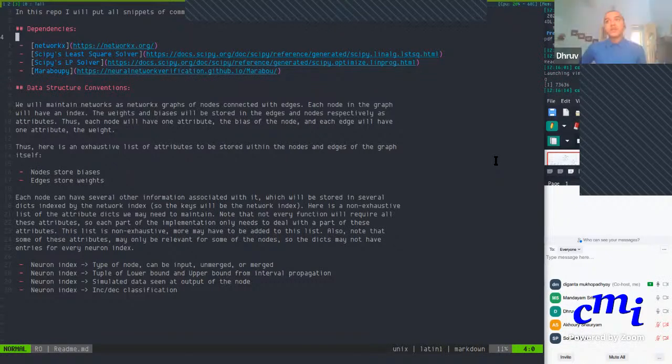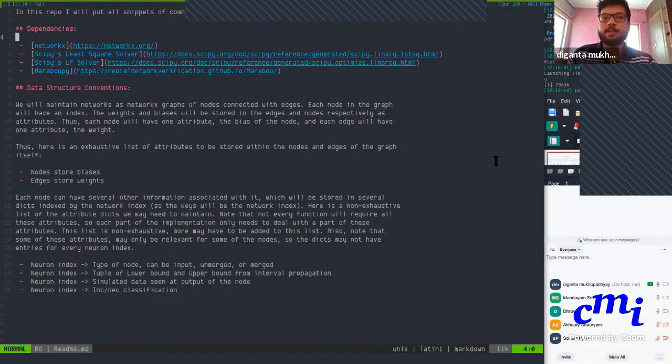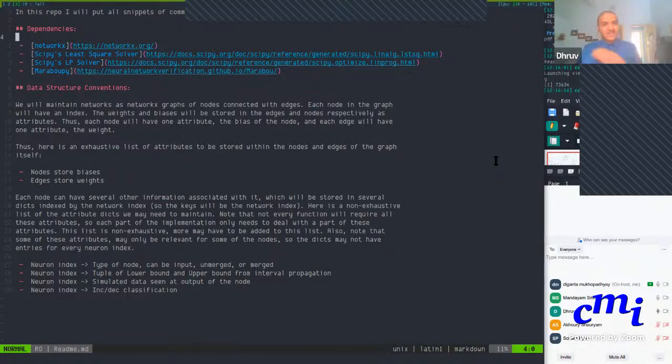Okay. If I was to do interval propagation, what would I have to do there? So you remember we talked about this when we were discussing DeepPoly. Even before DeepPoly, there was this interval domain which we propagated through the network, right? That's exactly what you have to do. Okay, just in some more detail.